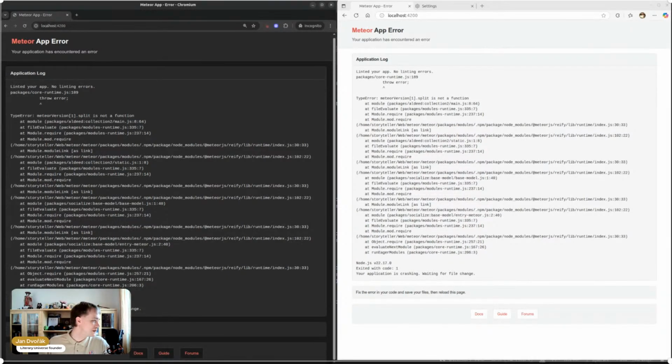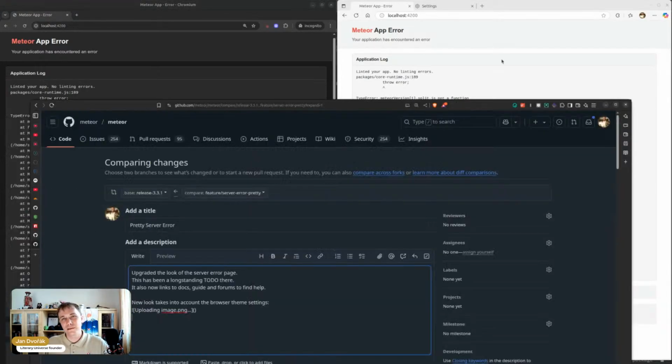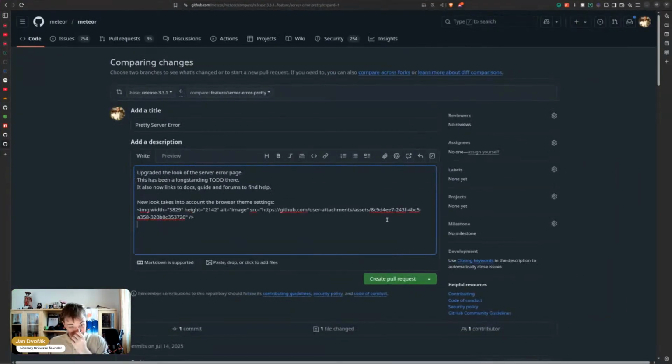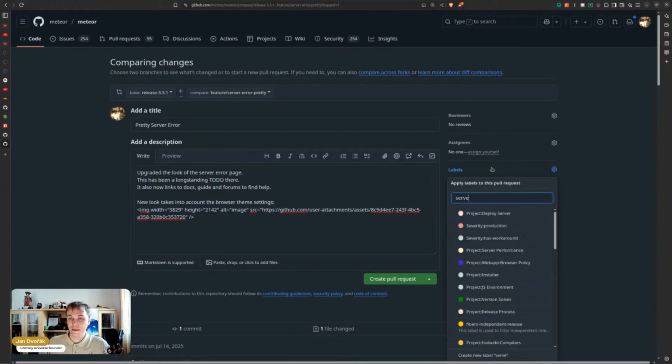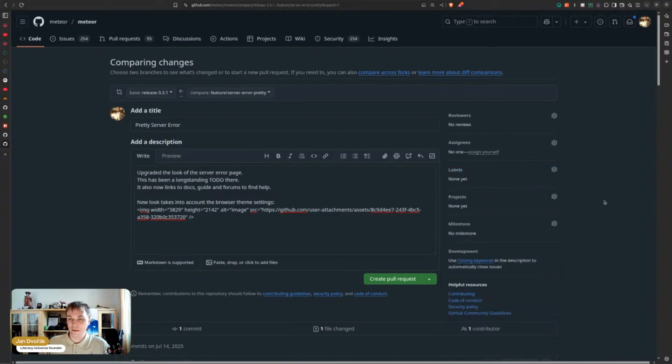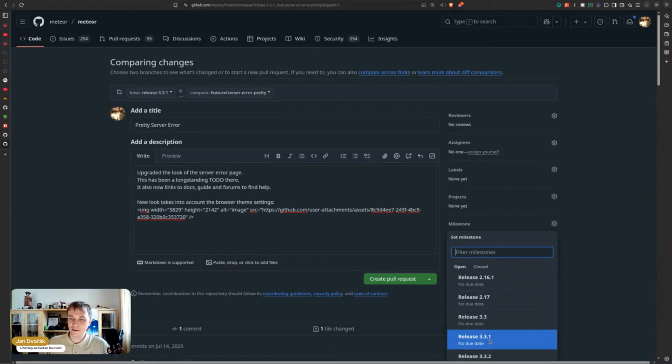Great. I'll just make a snap picture. Upload it. And let's see. Not exactly sure where this would go, but it's under the 3.3.1 milestone. That's where we took it from.